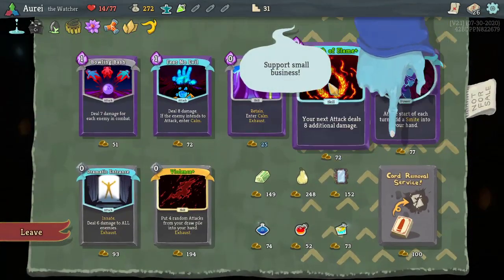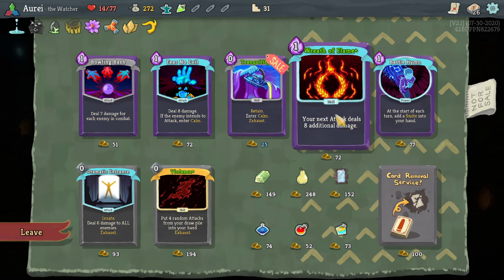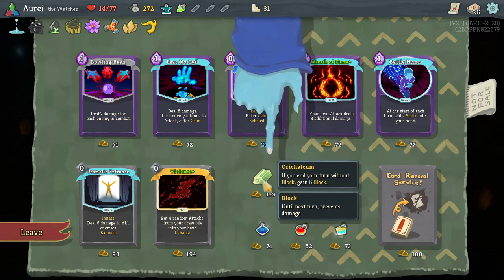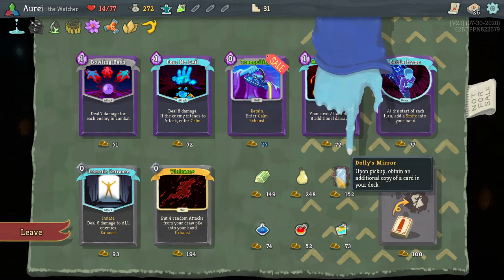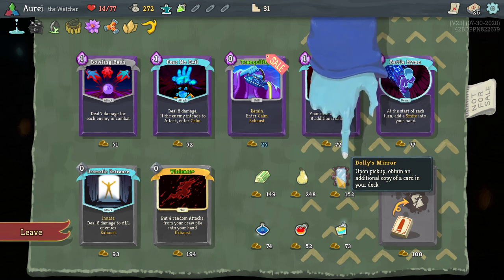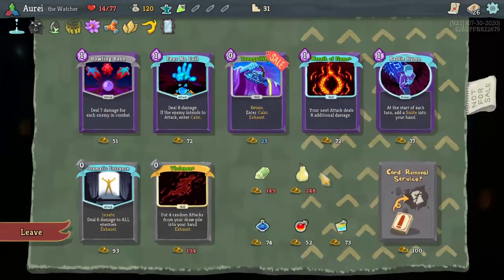Let's see. We can get another tranquility. That might be okay. Let's see what the relics have. If you enter turn without block, gain 6 block. Okay. Max HP by 10. Upon pickup, obtain an additional copy of a card in your deck. Oh, well. Yes, please. Yeah, that seems pretty sick. I'd like another one of these guys, please.